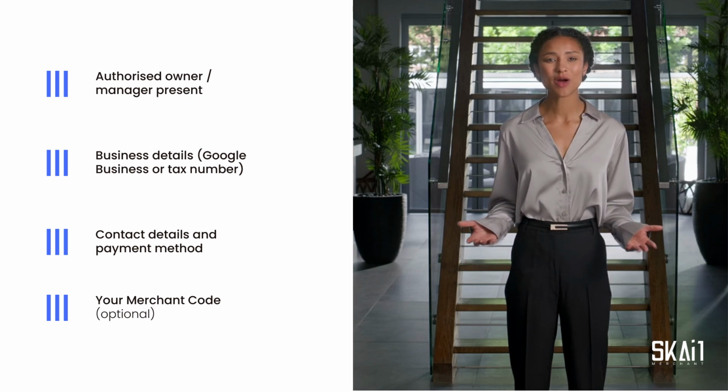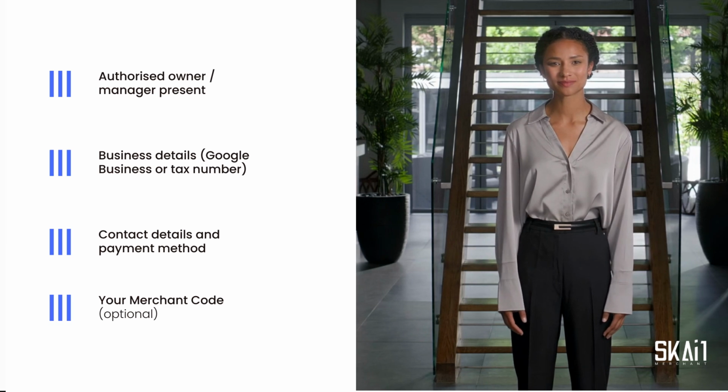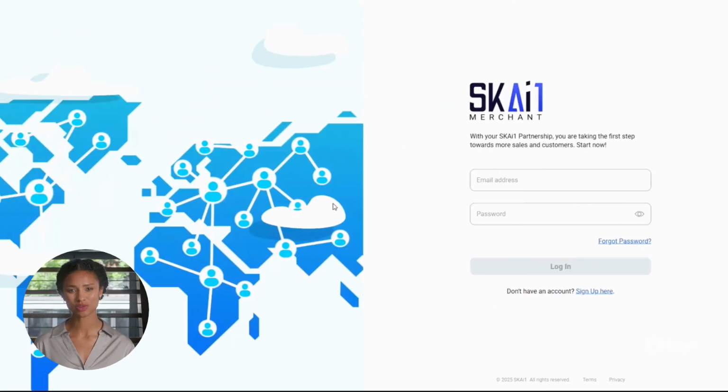So now let's look at the online sign-up page together. Now let's jump into the actual registration. This is the SKAi1 merchant login and sign-up page, the starting point for every new merchant. If you already have an account, you would simply log in here. But for new merchants, the process begins by selecting Sign Up Here at the bottom. The entire registration is designed to be quick and guided. Every screen will tell you exactly what's needed, and you can move through each step at your own pace. So let's start the sign-up flow together.